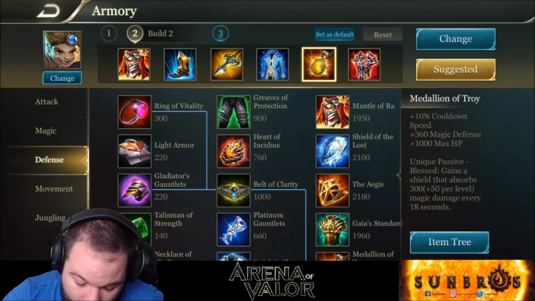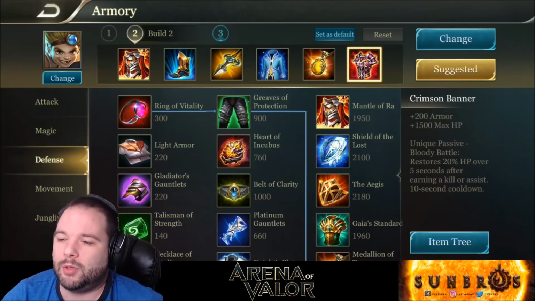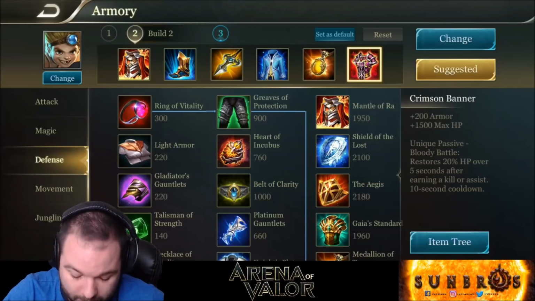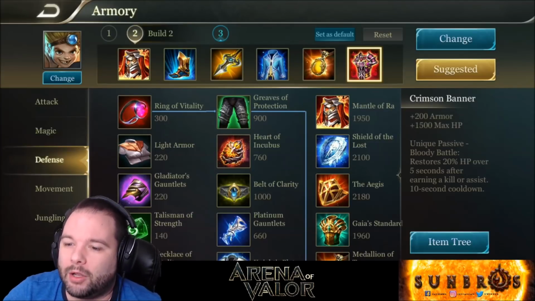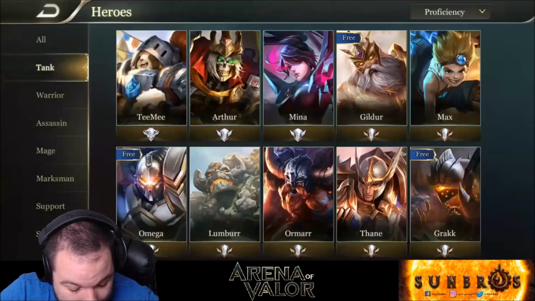We're gonna go with Medallion of Troy and Crimson Banner, kind of same exact tankiness idea. You're going to be doing a little bit more damage with your auto attacks and your robot arm spins, which is the first ability. You're going to be doing a little bit more damage with that also. So this is your lane alternative. And then of course we're going to head over and give you guys some tips on Arcana.